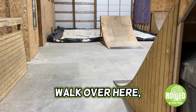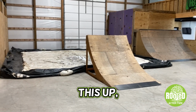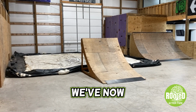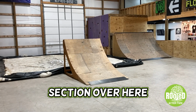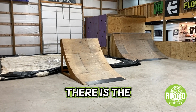And then as we walk over here, this is where we have the big flat airbag. And if you remember, originally when we set this up, the airbag was centered in this section. Then we had two quarter pipes, one on each side of the airbag. We've now slammed the airbag all the way over against that wall. And then we built this little section over here where that climbing area actually is. So that sub box is actually underneath there, where the climbing area is.